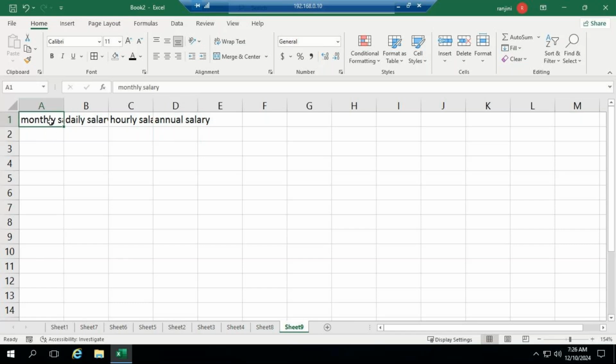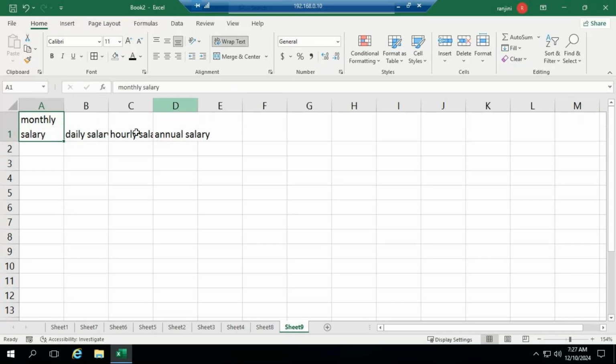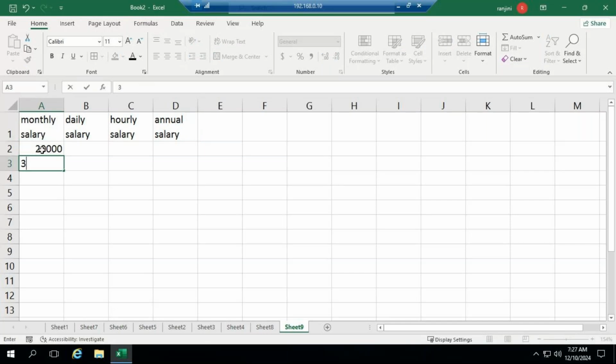Now I want this to be displayed in multiple lines, so I can select the wrap text option. See, without increasing my column width, the data is displayed in multiple lines. Click on wrap text, again wrap text, wrap text. So I'll type the salary here, say 20,000, 35,000, 47,000.